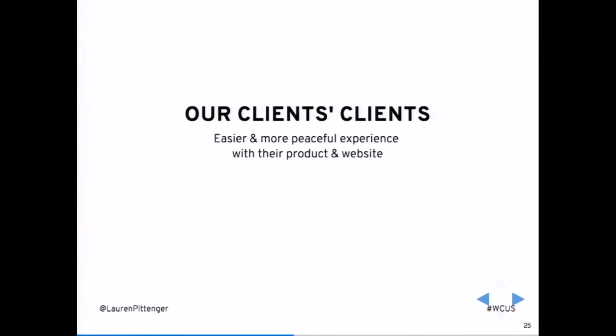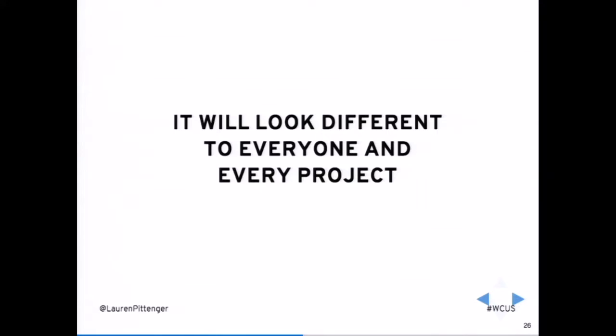For our clients and the end user, minimalism may have a positive impact on just the experience of using our websites when they can get in there, do what they need to do, and get on with their lives. So it's going to look different to everyone and for every project, because not every client or every project has the same purpose or needs the same functionality. It's going to end up looking different.